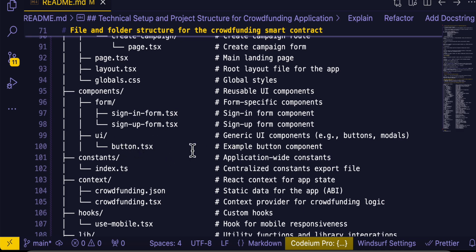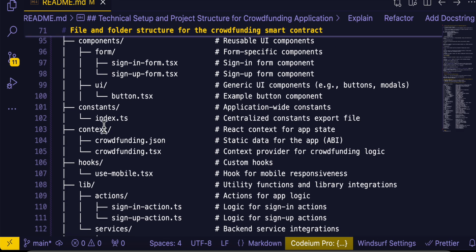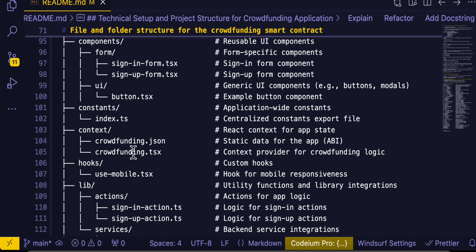I can have other components depending upon the progress and requirements of the application, so components will keep being added. Then the constants folder, where normally the export files are kept as a best practice. Here I have kept the crowdfunding.json and .tsx. Of course this can be kept as a constant, but I have shown it here for usability and understanding purposes.